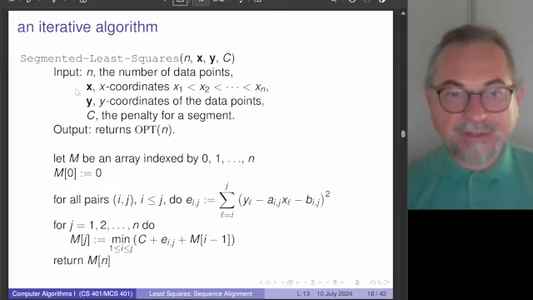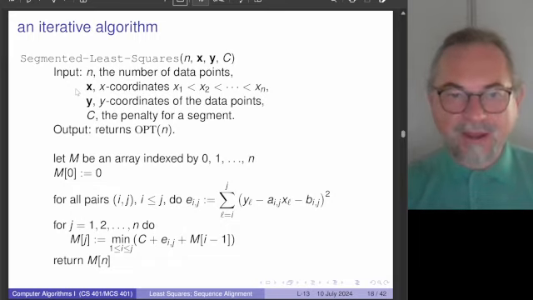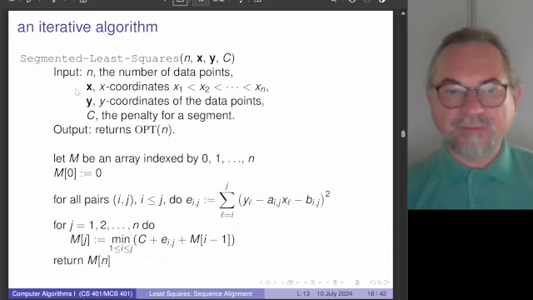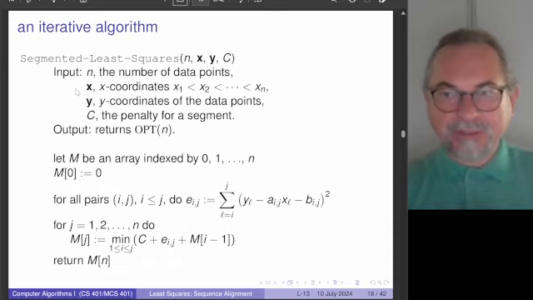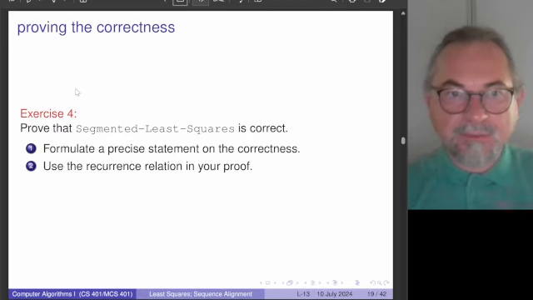And the point I wanted to make is that the minimum actually runs for all i values from 1 to j. So we are going to consider the minimum of all the previously computed values of the partitioning of the i minus 1 segments. And we consider the cost of one extra segment and one least square error. Okay, this algorithm runs in polynomial time.